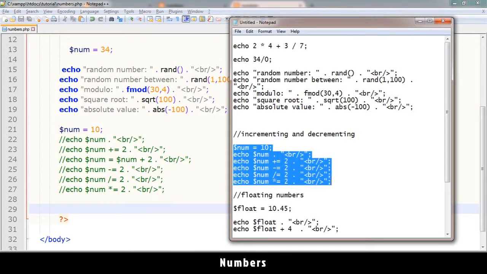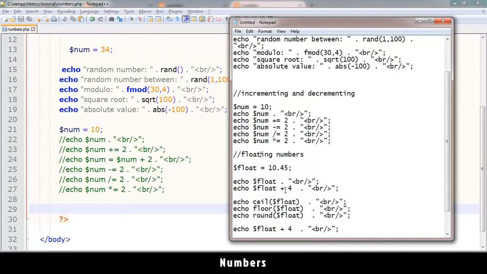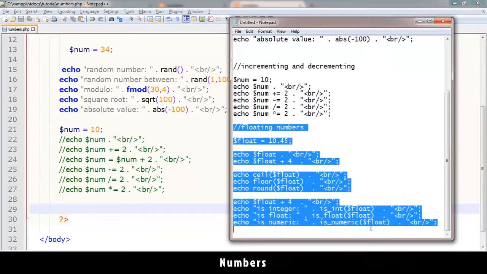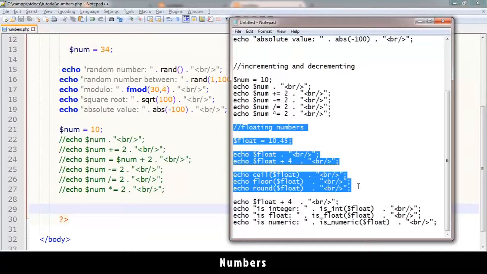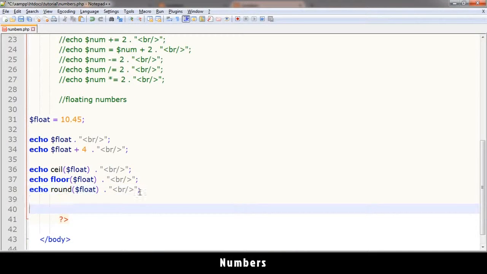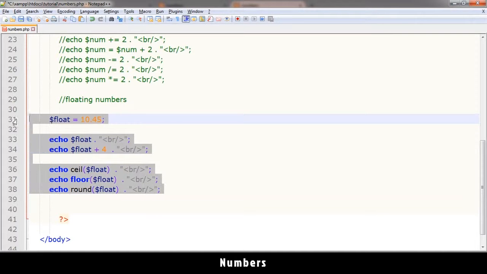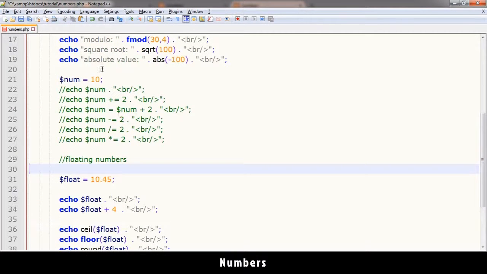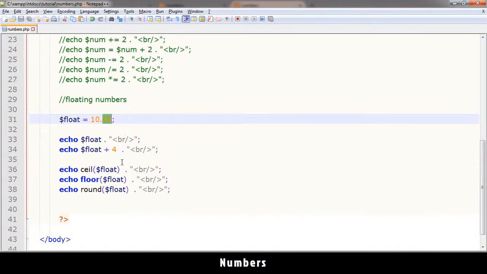So now these numbers we've been dealing with are actually integers because they don't have any decimal places. So let me bring in these ones with decimal places. Now a number with a decimal place is called a float. The reason why it's different to an integer is because computers store integers and floats in a different way. So any number with a decimal point is a float. So in this case, you can do math with floats exactly the same way.